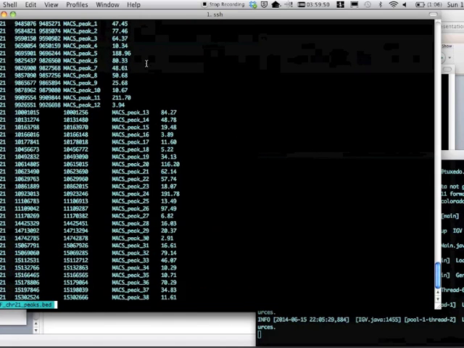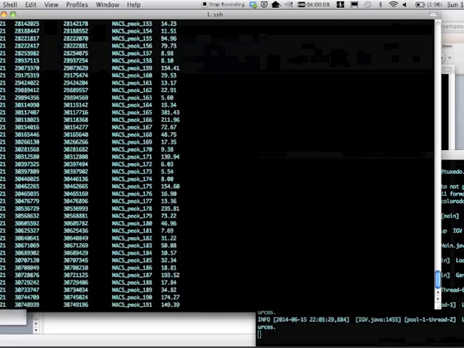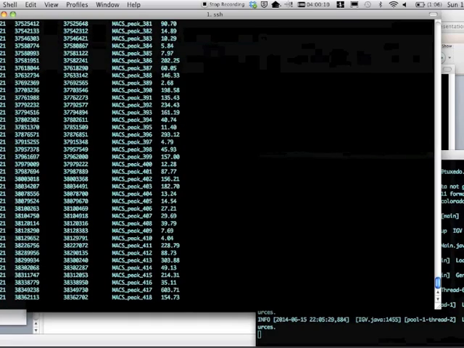Okay, so this is what a bed file looks like. It's a file with location and names in it. So all of these peaks occur on chromosome 21. It gives you the start of the peak, the end of the peak, the name of the peak, and then the score for that peak. And you can go through and you can see that there's lots of different peaks.